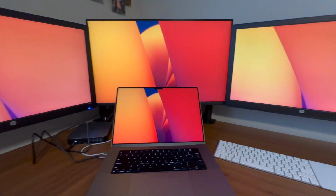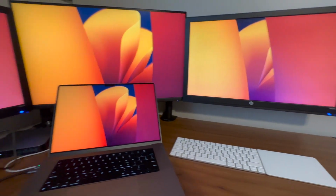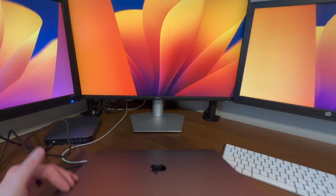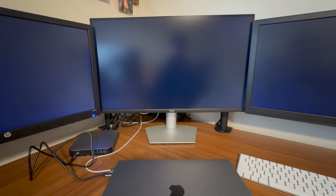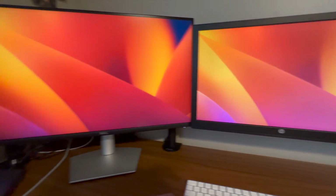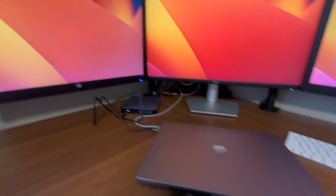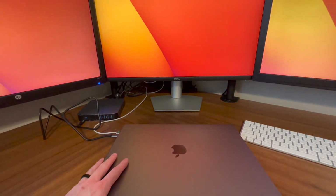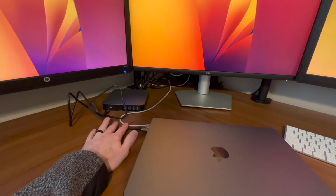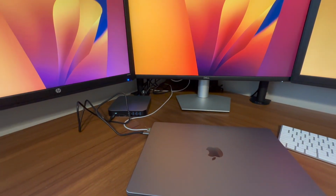Well, here we go. Got a nice screensaver running on all 4 displays. If I shut this one, then they've all powered off. Oh, there we go. Now it's switched to running the wallpaper just on these 3 displays with the laptop in clamshell mode. So the last thing to do is clean up this whole area and make the cords look nice and pretty, but I will leave that up to you folks.